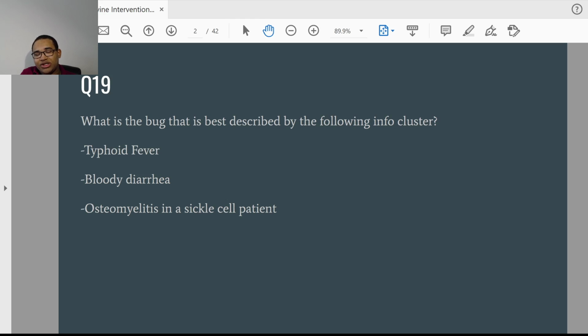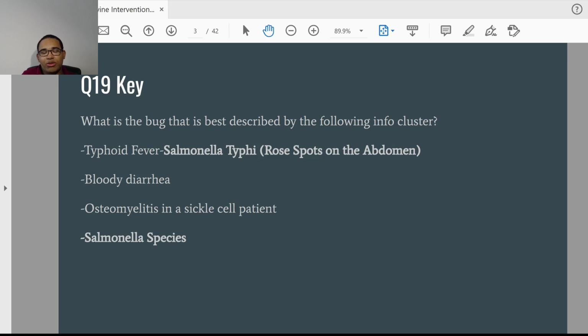Well, I really hope you're telling me something about Salmonella, right? So remember, Salmonella species can cause a bunch of problems on MBME exams. So they can cause typhoid fever, right? That's classically caused by Salmonella typhi. And usually on MBME exams, they will tell you that you can see rose spots on the abdomen. Or they may say something along the lines of salmon-colored lesions on the abdomen in a person that has high fevers. If you see that, you want to think about typhoid fever from Salmonella typhi.